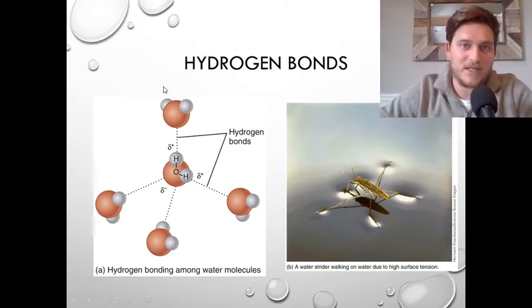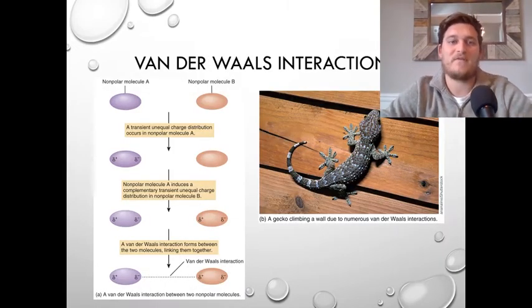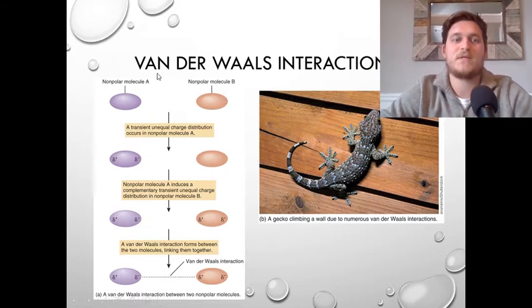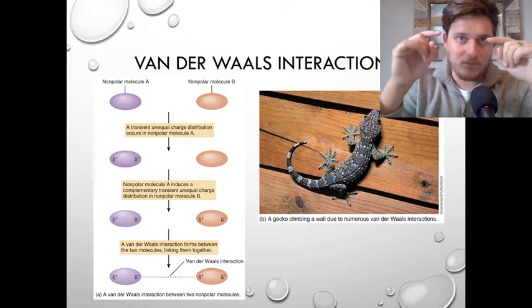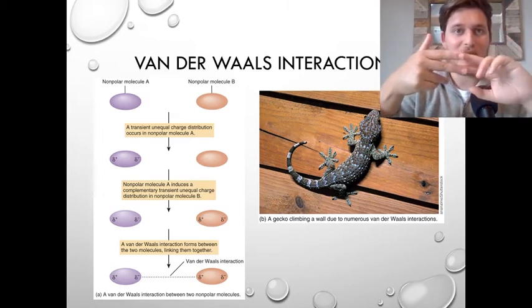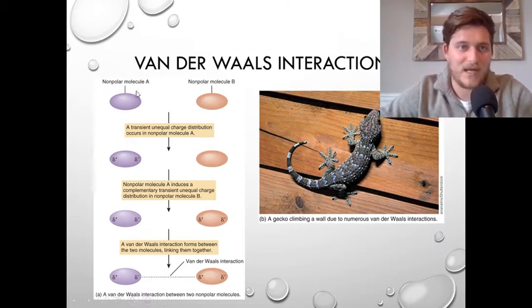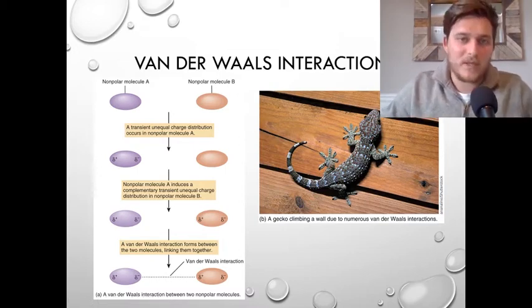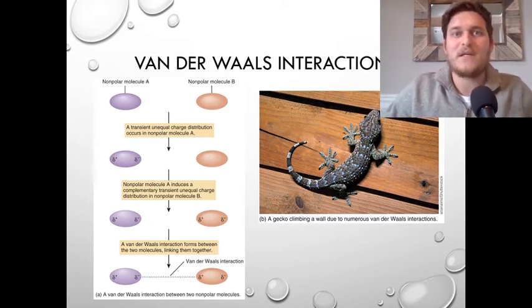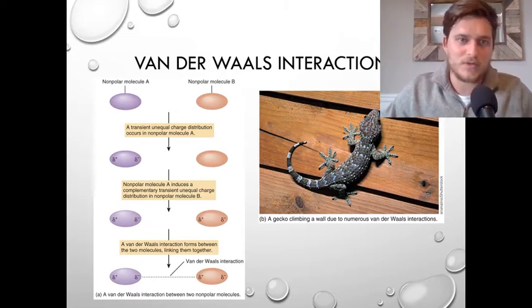And those are because of the hydrogen bonds that are formed between these water molecules. Last, we have what's called a van der Waals interaction, which is an intermolecular force that allows two nonpolar molecules to actually have a weak bond to one another. In the general example here, we have a nonpolar molecule here and a nonpolar molecule here. But just because at a given moment the molecule is nonpolar doesn't mean that it can't have a sudden change in its charge on certain sides.